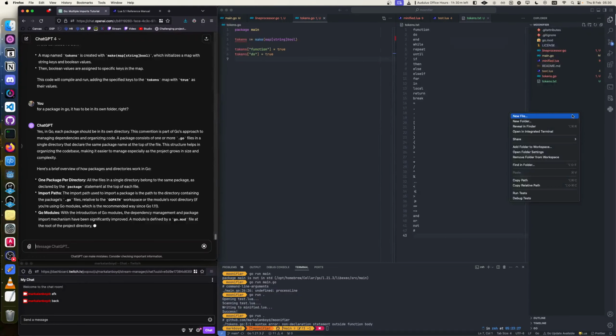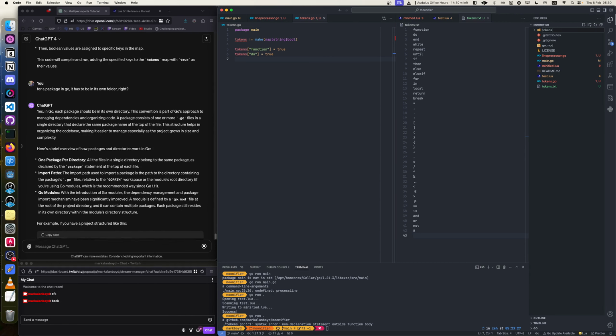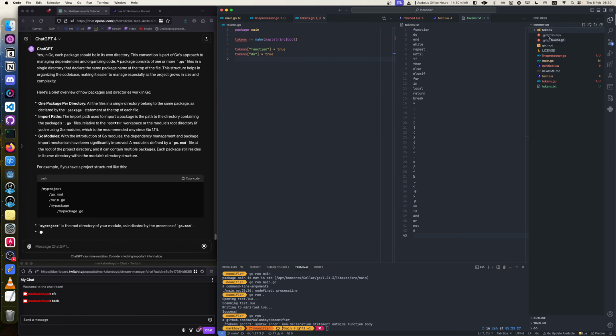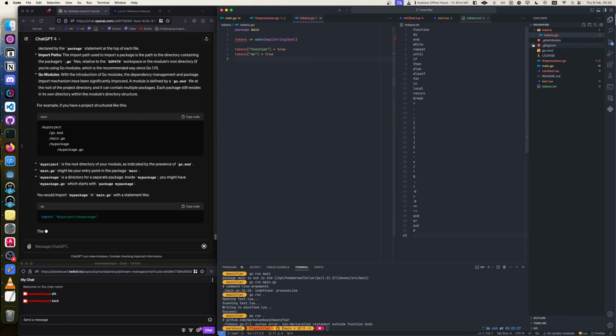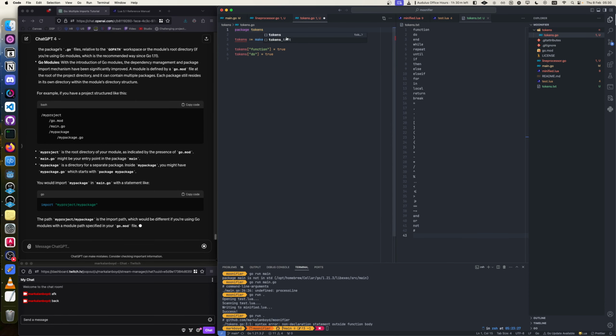Okay, so folder tokens, tokens.go is in here. Move. Let's package tokens.